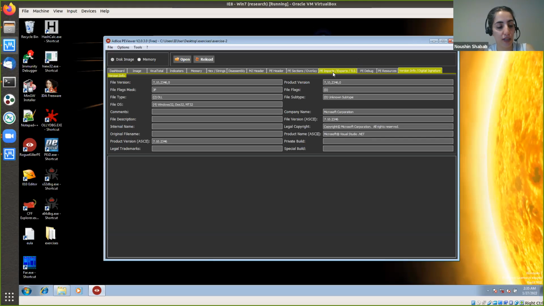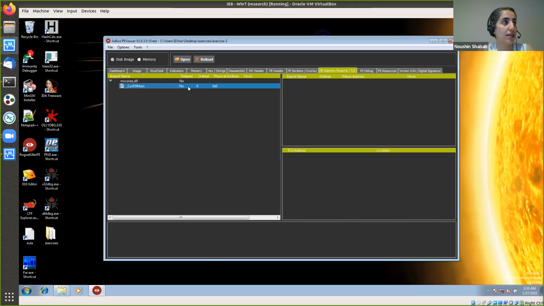Another specific that I mentioned in the hints is that the Microsoft Visual Studio.NET modules commonly, the majority of them, have only one import DLL, and that imported DLL is mscoree.dll.